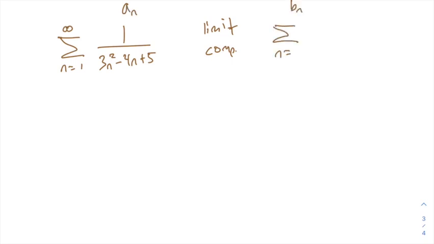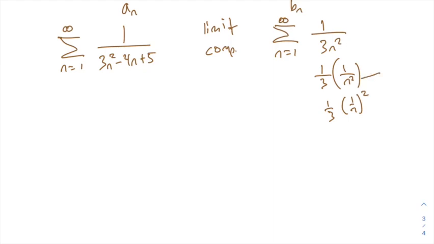Let's compare it to, now we want to pick a geometric or p-series that just closely matches ours. So 1 over 3n squared, because we can think of that as 1/3 times 1 over n squared. So now we see that that's a p-series. Our p is greater than 1, and so we know that this converges. Well, okay, that's great, but we haven't proven that we have a finite limit, so we can't just automatically say our series converges, right? Just because we found something that looks like it.